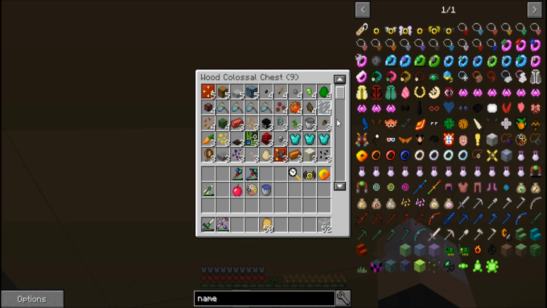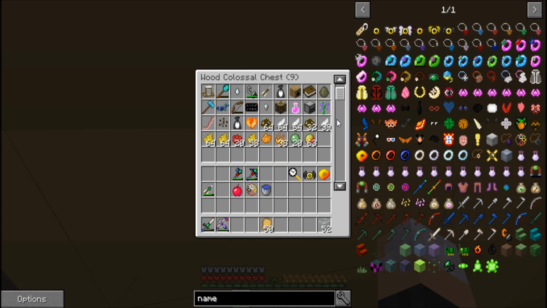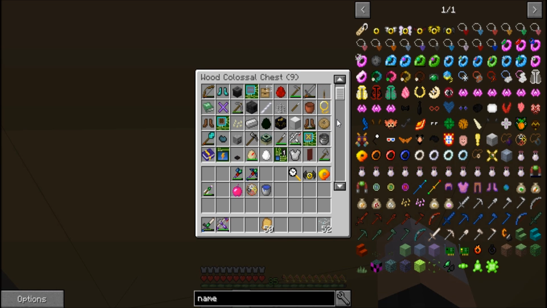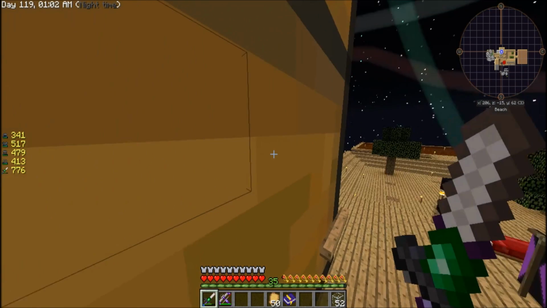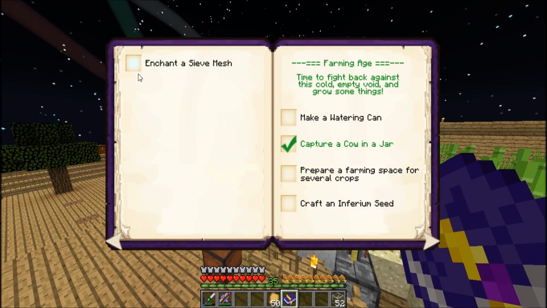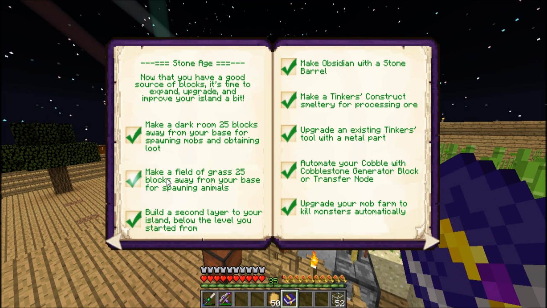So let's get our achievement book. Where's our achievement book? I probably have passed that already. Fine, there it is. There we go. Okay, so, oh yeah, by the way, I figured this out, and I gotta show you guys what I did in the bottom floor.